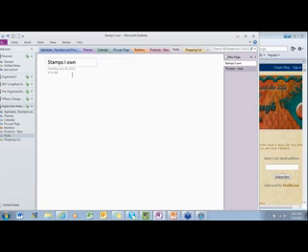Now, let's talk about tools. Stamps I own. I put stickers under tools. That's not really where I wanted to put it. It should have been under alphabet. I must have been on the wrong thing. But that's okay because I'm going to change it. It's in the wrong place. But what I really want is Cricut. I'm going to just shorten it. Cartridges I want. Then I'm going to add a new page. Cartridges I own.